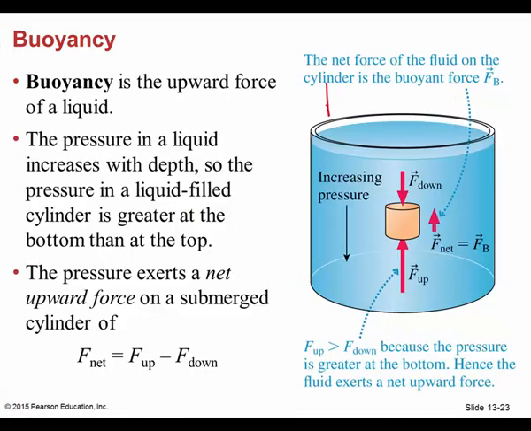All right, so you've got atmospheric pressure pushing down, okay? And then you've got the density of the liquid times g times the height of the liquid, right? So you actually should have a lot higher pressure at the bottom than at the top. That's just common sense. So the net force is equal to what? And I like this diagram. The force up, which is this force, minus the force down, which is that force, okay? Now the force down can actually be listed as mg, okay? All right, now, notice that the net force is equal to the buoyant force, okay? So we call that the buoyant force, all right?